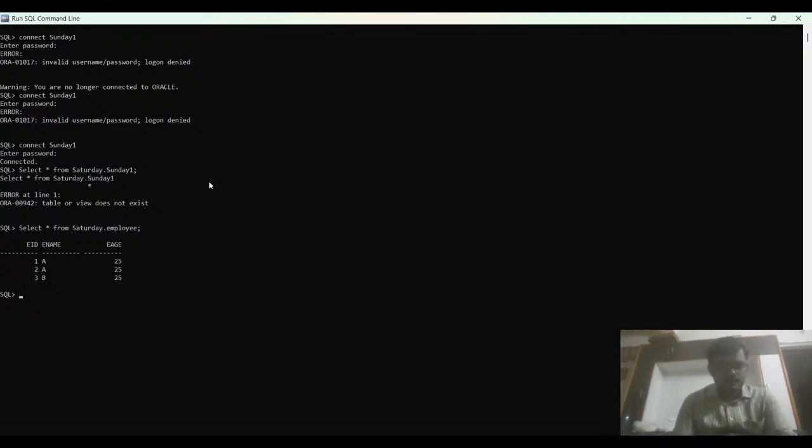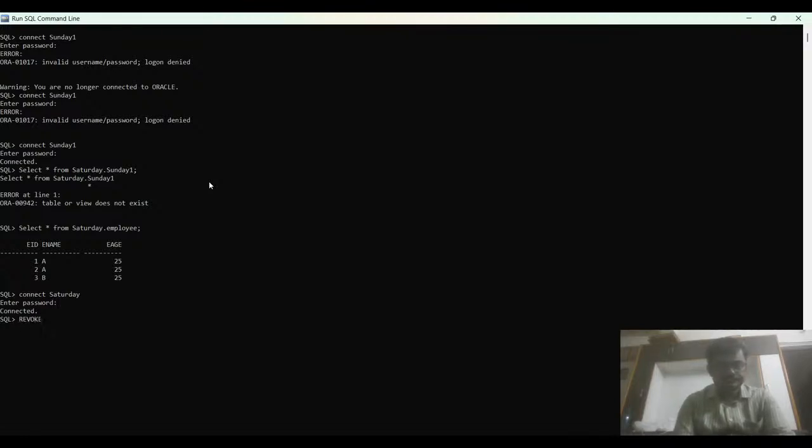And if you want to revoke the permission given to Sunday, we can get it back. To get it back, we have to connect back to the DBA. In this case, the DBA is the Saturday account. So from the Saturday account, we take the permission. Now it is connected.